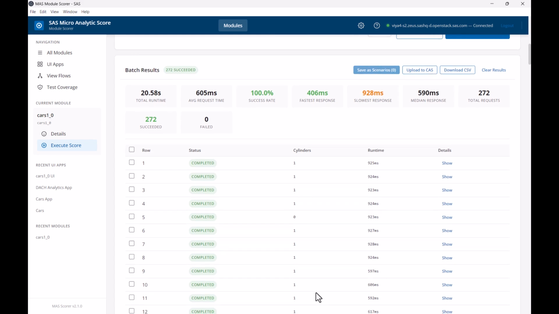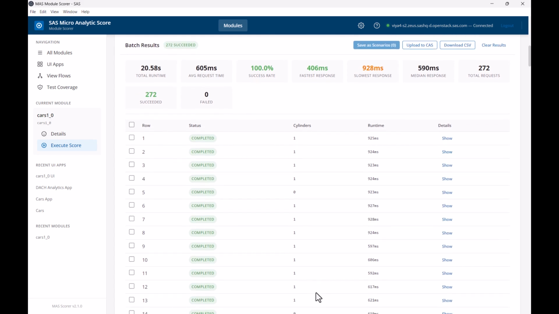Now, in here, we have another new feature that is also available for the CSV file upload version, where we can now go in and select individual scoring results and save them as scenarios en masse. So you can't just do it with one singular scenario, but now you can do multiples.